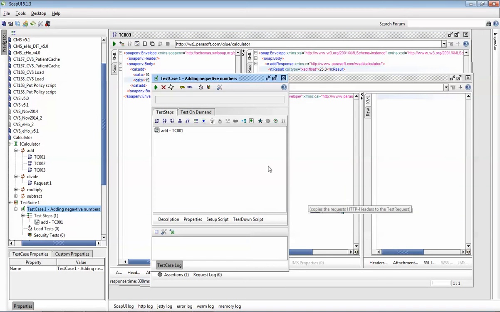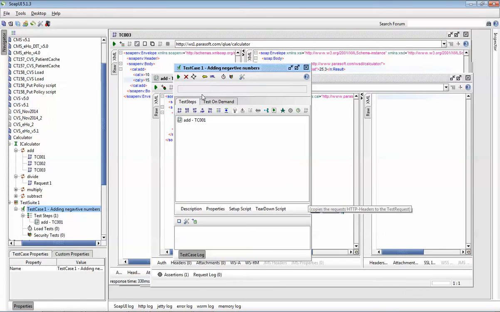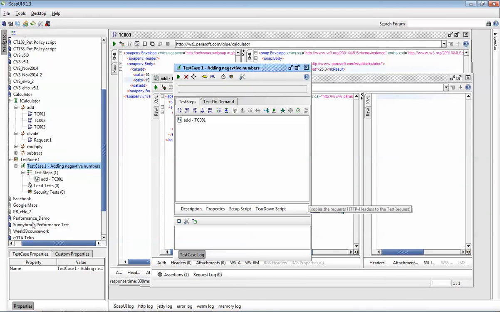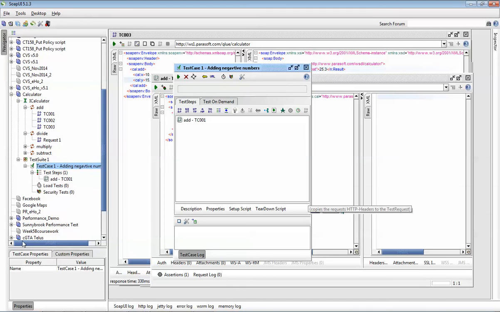And you can see now that I have my test suite created, which is here. Okay, let me make it clearer. If you see here, I have my test suite created, and I have a test case inside of my test suite. Now you might be asking me, what is all this noise stuff here? Don't worry about load testing, we haven't done that. Don't worry about security testing, we haven't done security as well. But this is what you're looking for. This here is the same as here. If you notice, TC001 is the same as there.